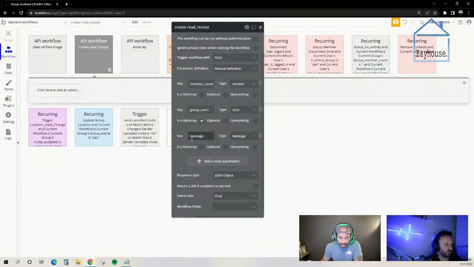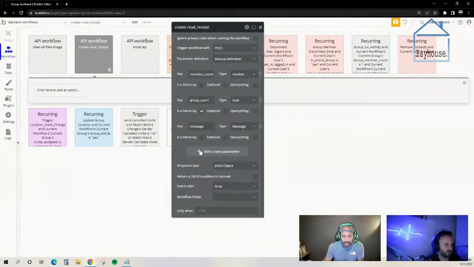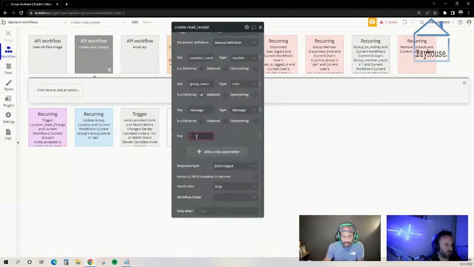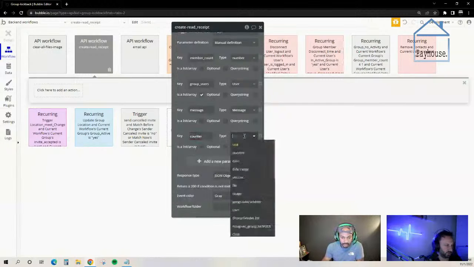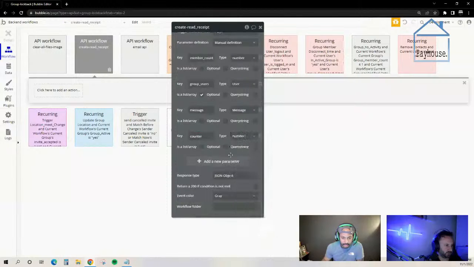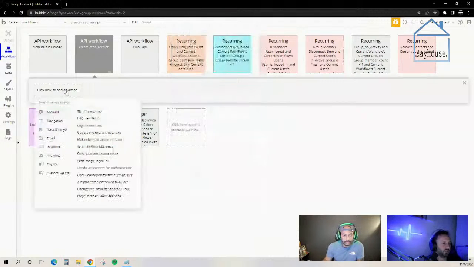And then I think we also need a counter to tell the loop when to stop. It's going to have the number of iterations, how many users there are. So add a counter here. I'm pretty sure we're going to need this. Again, if we don't, we can just delete it, but I'm pretty sure we do. And we just want the number? Yes. All right, cool. So that's the event. Now let's actually create the thing, create a message.